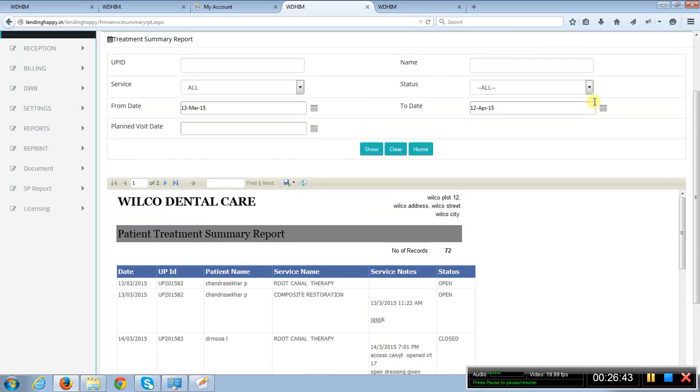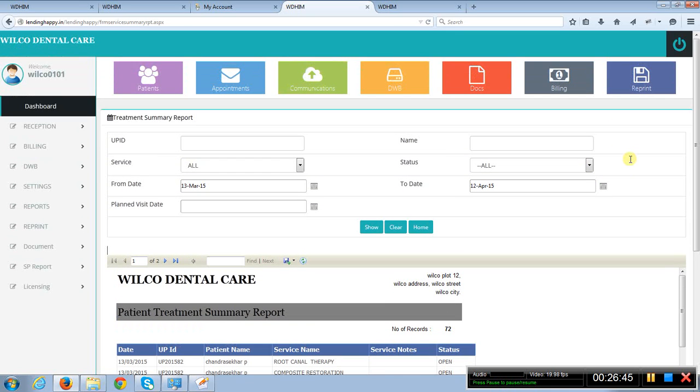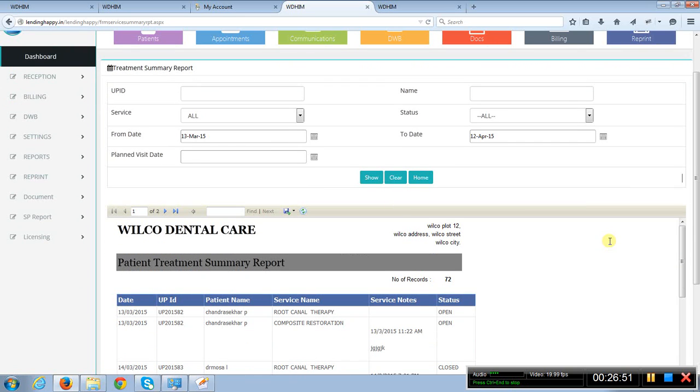We can use this report for any kind of purposes, like in order to plan any personal commitments. So we can just click on the plan visit, and we can see all the patients who are pending on that particular date for any services, so that he can plan according to that. If the volume of the patients is high, then he will shift his personal commitment to other dates or something like that.